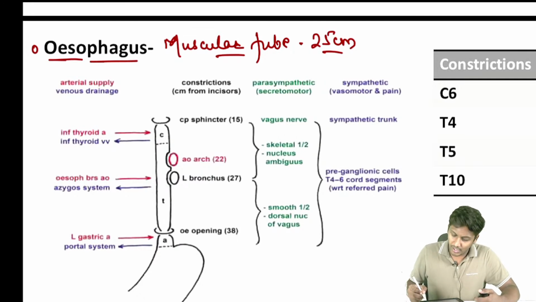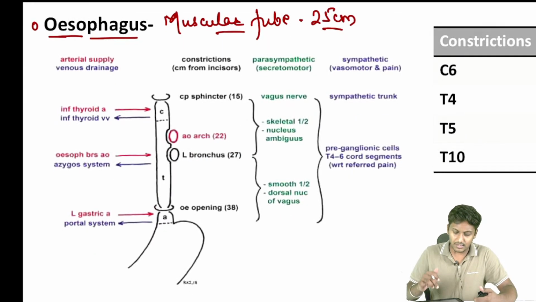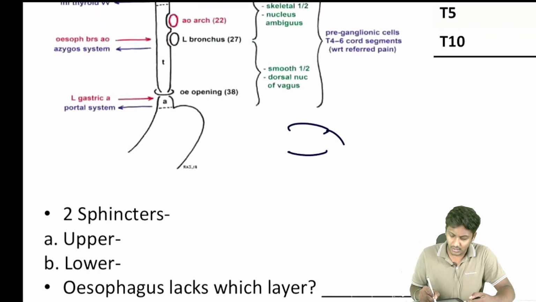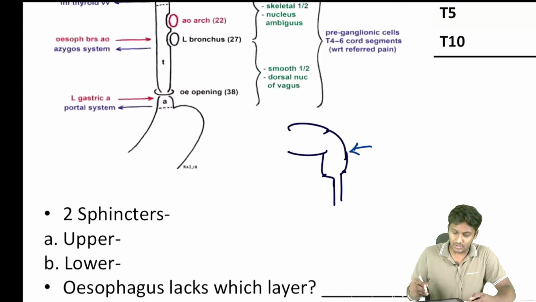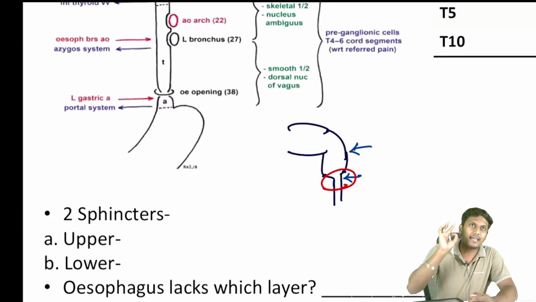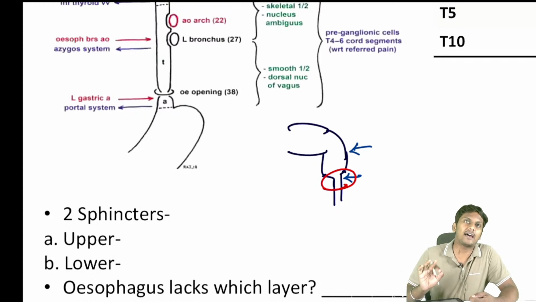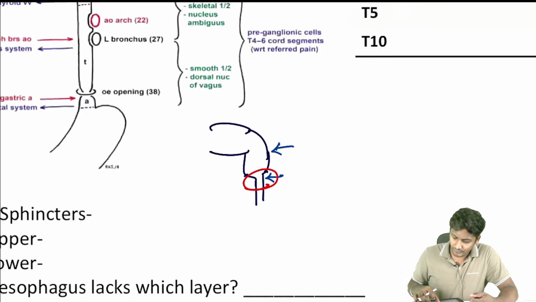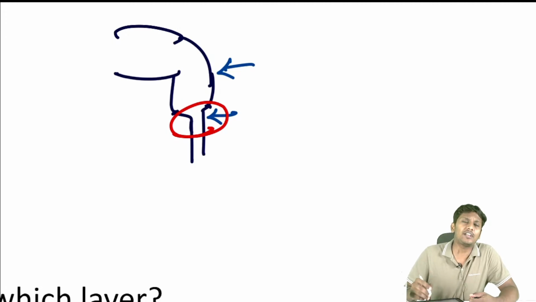Important is you have to remember that this esophagus, it starts at which level? तो याद रखना है बच्चे, सबसे पहले as I've told you oral cavity होगी, फिर there will be pharynx and then there will be starting of the esophagus. So this pharynx, बच्चों, meets with the esophagus at which junction? This junction should be called as pharyngo-esophageal junction, जहाँ पे pharynx खत्म होता है और esophagus start होता है. The place where pharynx ends and the esophagus starts is what is called as pharyngo-esophageal junction, or we can call it as the cricopharyngeal sphincter also.